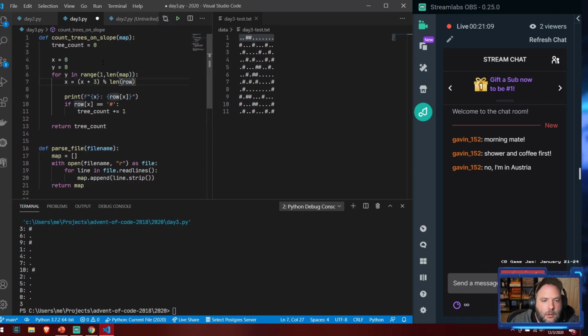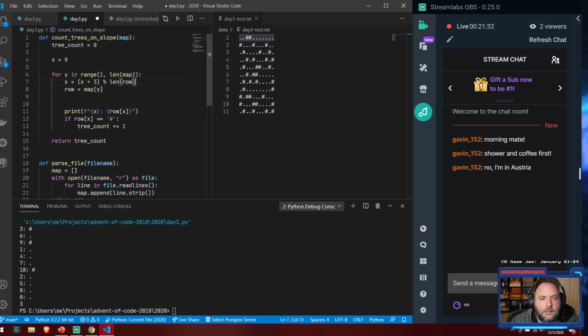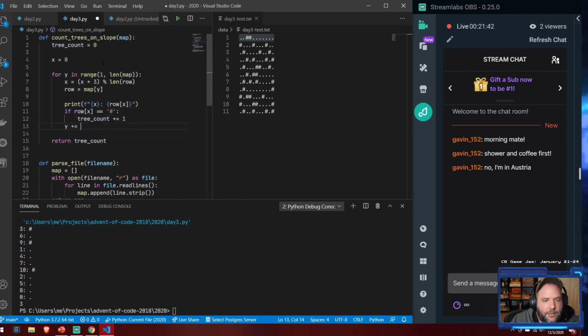And then we'll just set our row here equal to map at Y. Then, of course, we have to actually go and increment Y. In this case, we're starting at 1. So we'll get our X, we'll get our Y, sorry, our row, and then at the end here, after we figure this out, we'll go ahead and bump that Y up.